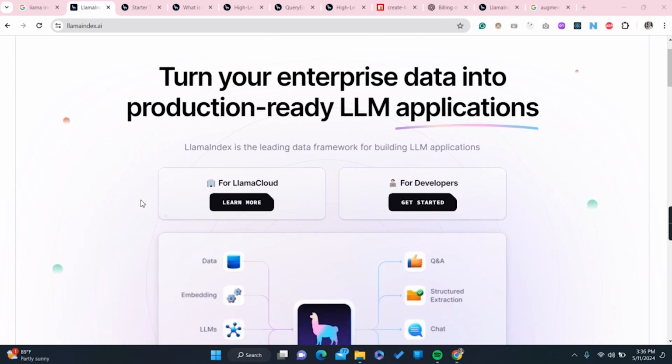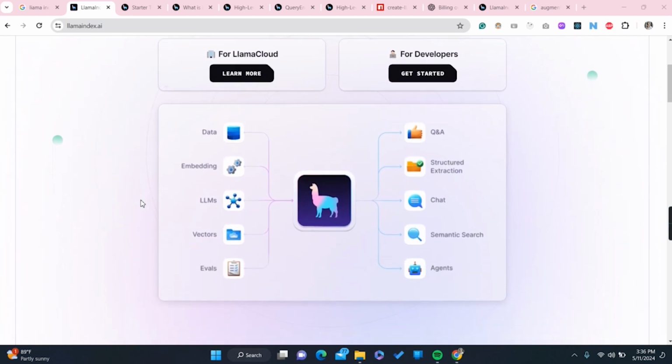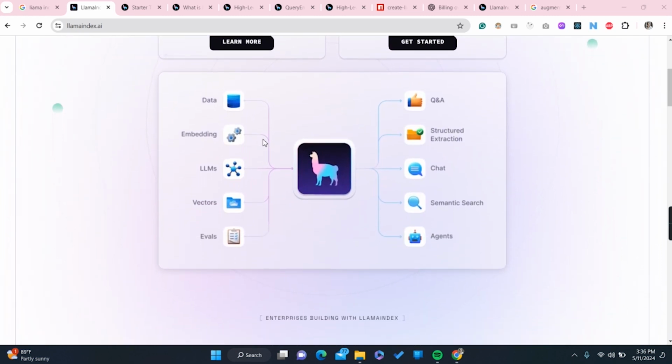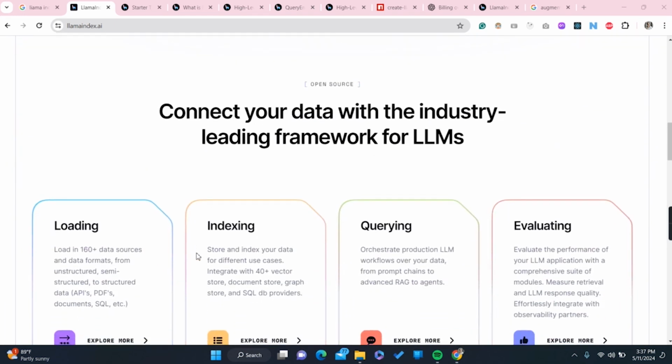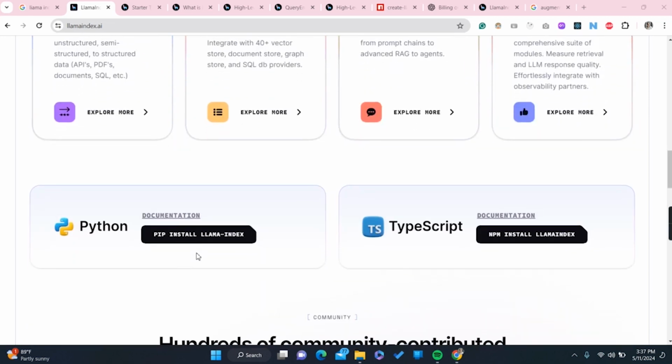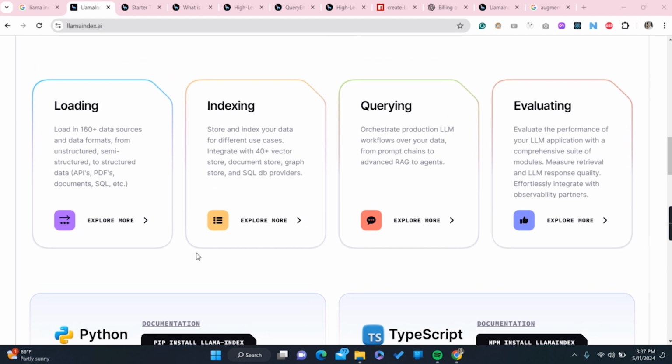Here you can see a lot of information related to what LlamaIndex is and how it works, like data, embedding, LLMs, and vector eval. And you can also get a basic understanding of how LlamaIndex works.